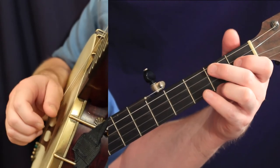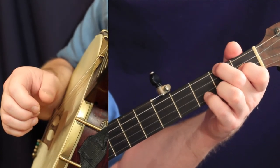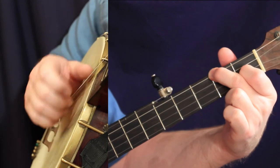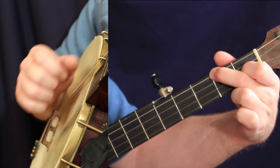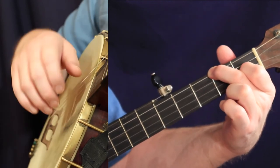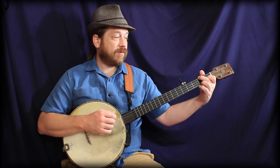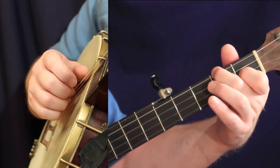Takes us to the 12th fret where we grab a C chord again, except as Mike showed us in the mess around video, he's doing a C chord, but he's actually not fretting the 1st string there. Here's a regular C chord. If we open up that 1st string, it gets this nice open sound, and that's technically a C suspended 2nd chord. But you can just think of it as a C chord, and we lift a finger up. Alright, we're going to be doing that in this measure.